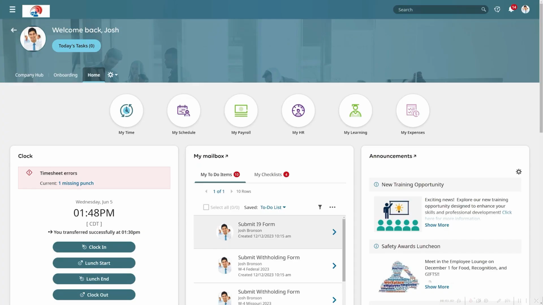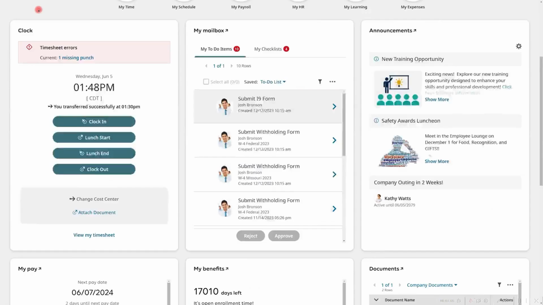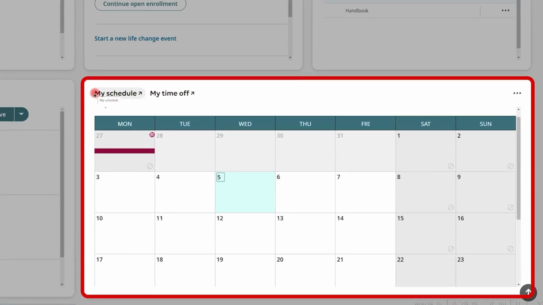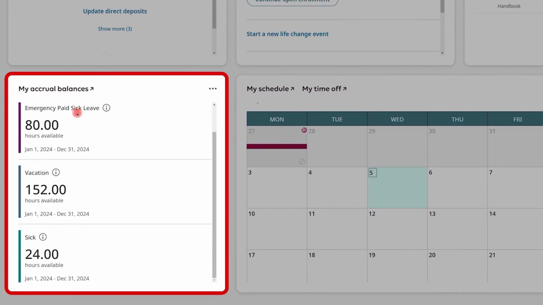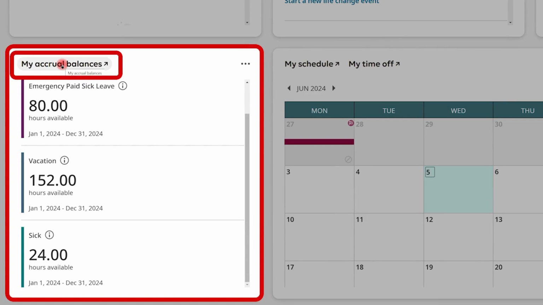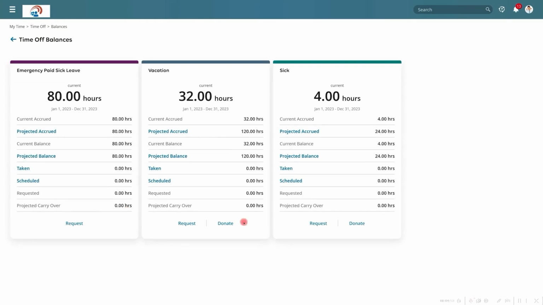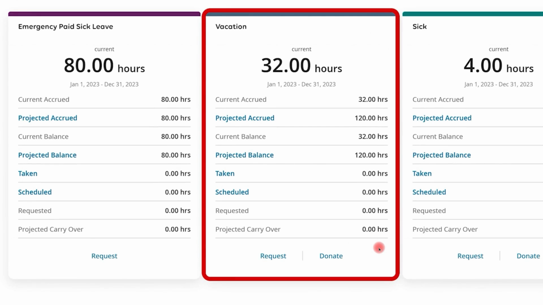Now let's take a look at how an employee can request time off in the system. Right here on the employee's dashboard, they can visually see any upcoming PTO on their time off calendar, and they will have instant visibility into their PTO balances. And right from here, we have a quick link available that will allow the employee to easily access the time off request tool. Here we can see our time off balance details, and we have the option to donate hours into a company accruals bank or to an individual employee if needed. We can also initiate a time off request right from this screen.